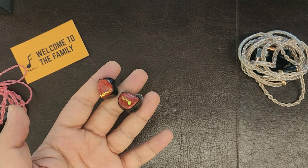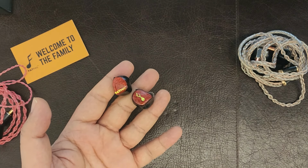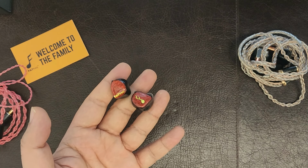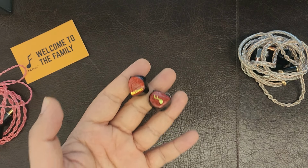So you do get a certain amount of mid bass, although I would characterize it as sub bass heavy. I would not say it's very mid bassy. So for a lot of you mid bass aficionados, you might find the mid bass to be ever so slightly lacking. And what that means is it doesn't have the sort of weight that mid bass gives you, right?